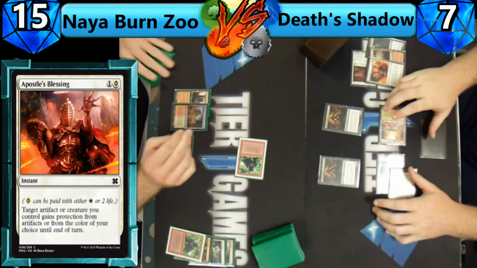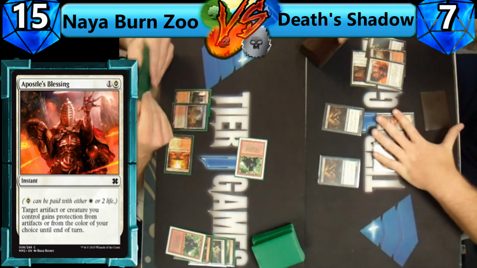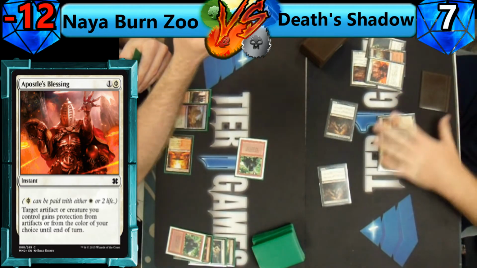all in the matter of a 1-2 spell cast. So now these things are really big. They're going to attack in, though, 6 sixes each. So it's going to be attacking in for 12.